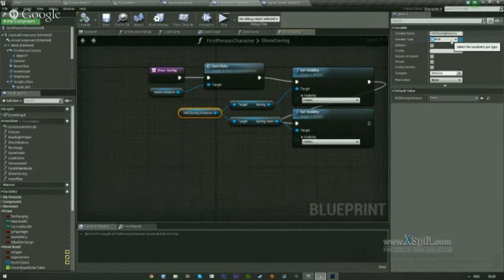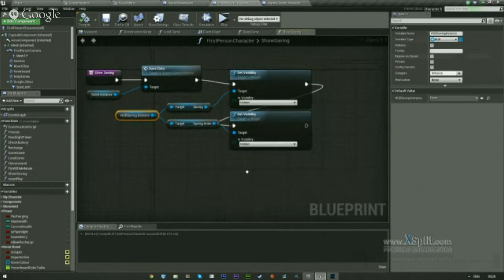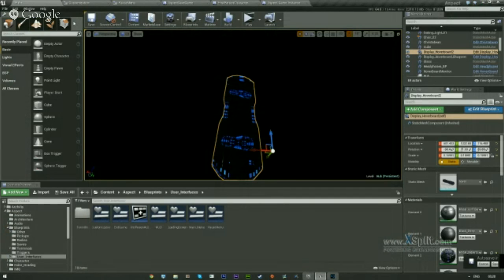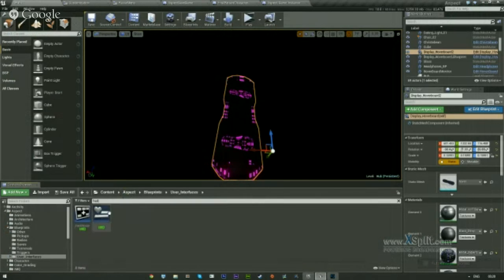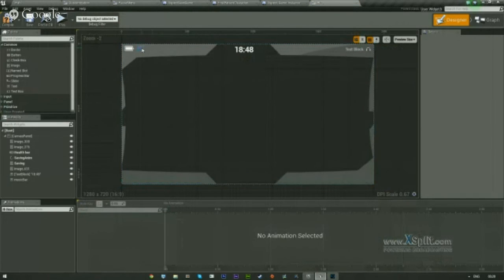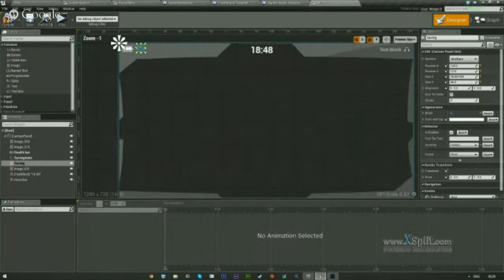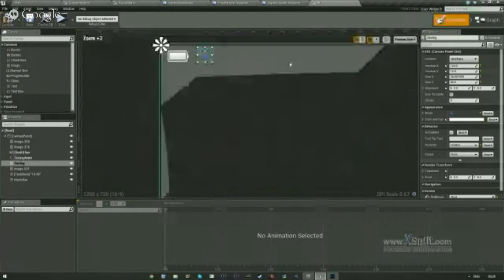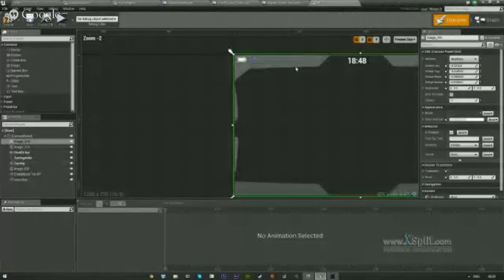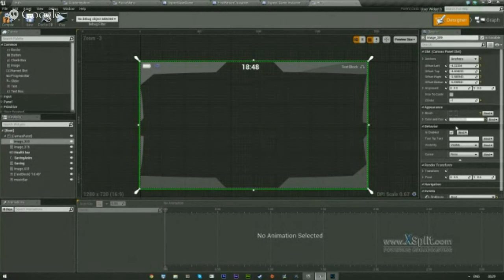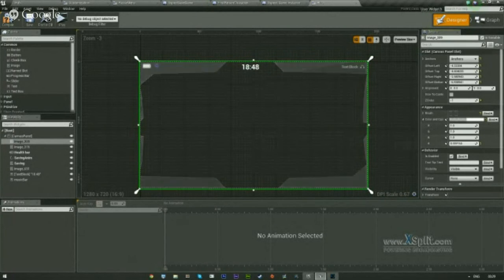Variable from HUD. Actually, what is wrong with my HUD? I need to crack that open while I'm here. Yep, that's all fine and dandy. For some reason, opacity isn't working.